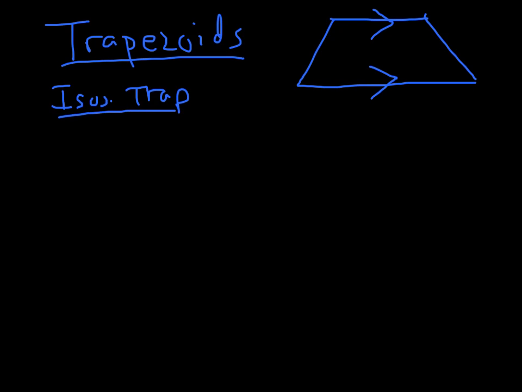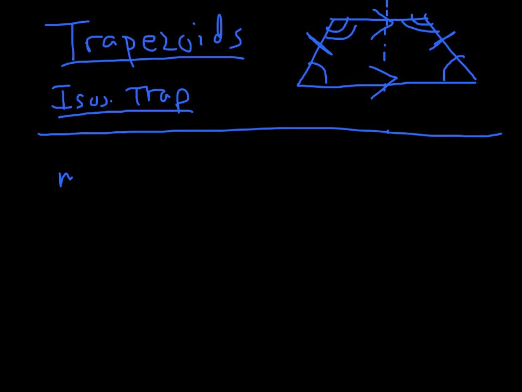Just like an isosceles triangle has two equal sides, an isosceles trapezoid has two equal sides, those sides called legs. If that's the case, you can think of one line of symmetry down the middle. So if you fold it across, the base angles are equal. So the two angles at the bottom are equal, congruent, and the two angles on top would be congruent. That's only true in an isosceles trapezoid.